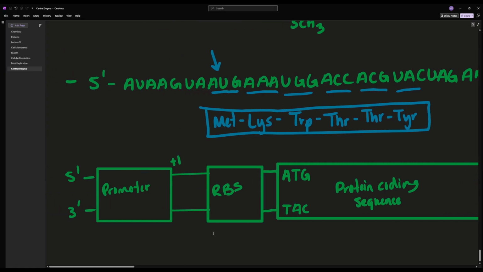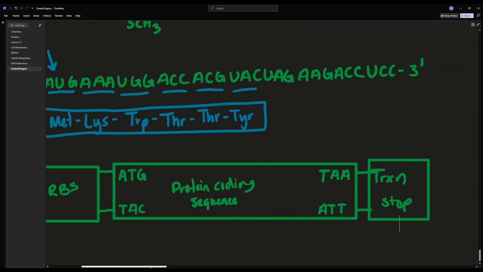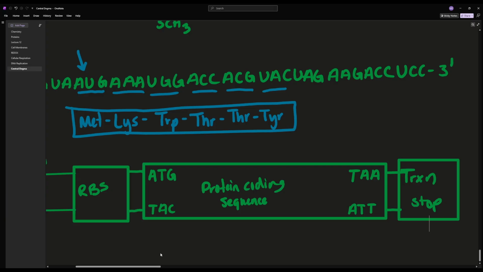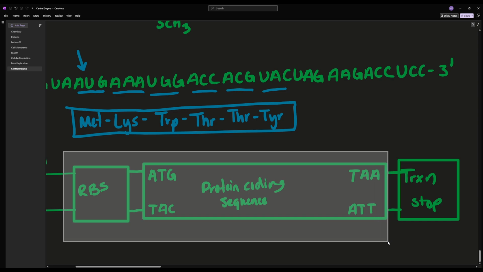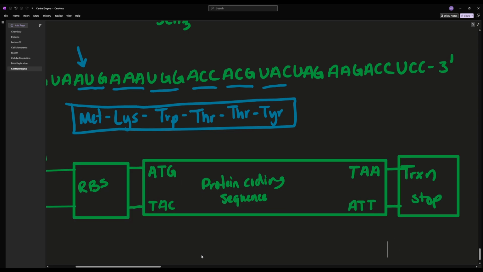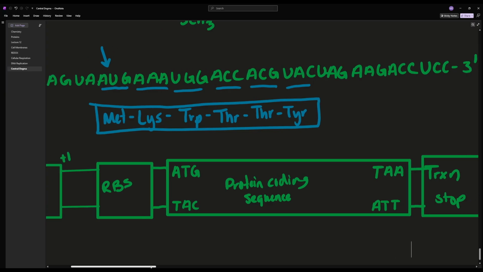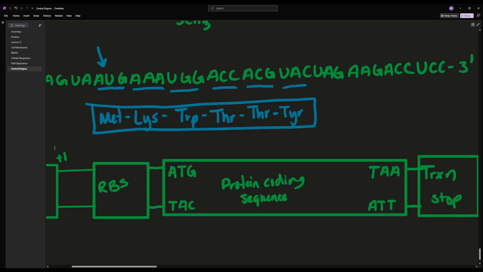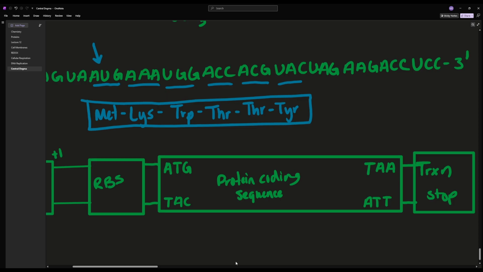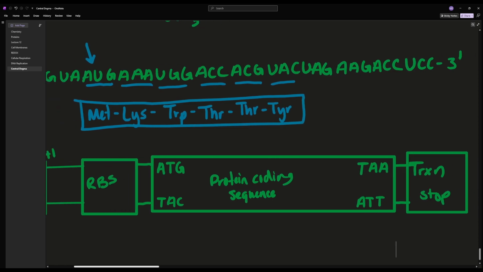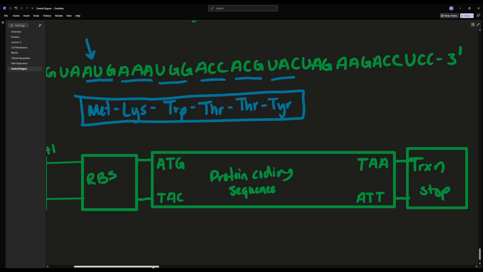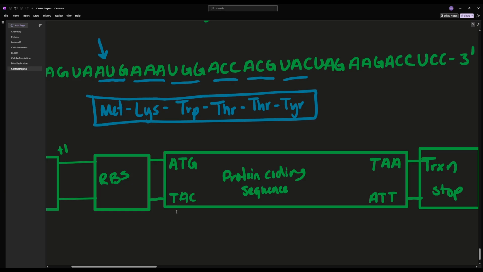So transcription start and transcription stop are going to be at the ends. The only thing outside of that is going to be the promoter. If we think about why that is the case, well, we need the ribosomal binding site, the start and the stop codons to all be in our mRNA transcript. And we're only going to get our mRNA transcript from what is between our start and our stop sites. So if it is outside the start and the stop sites for transcription, it will not be included in our mRNA transcript.